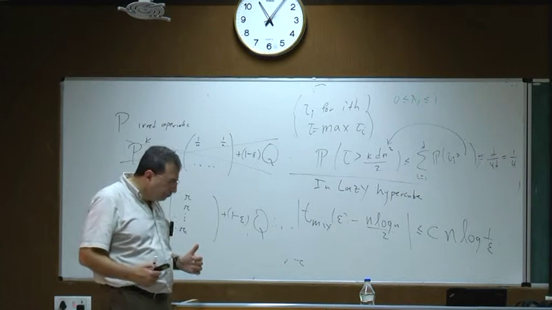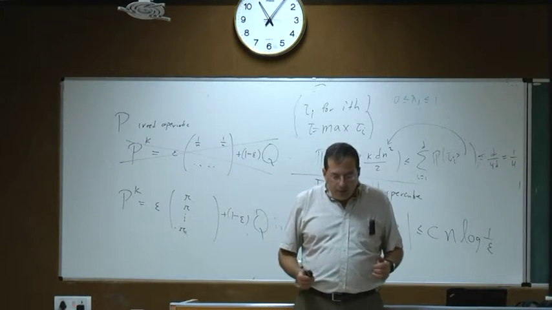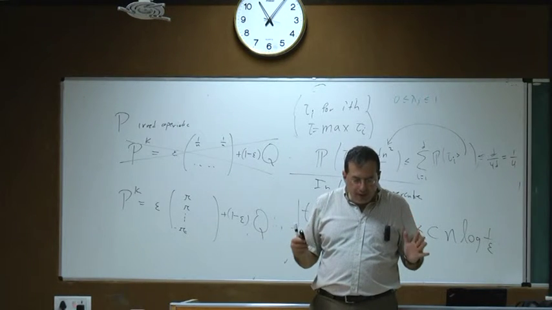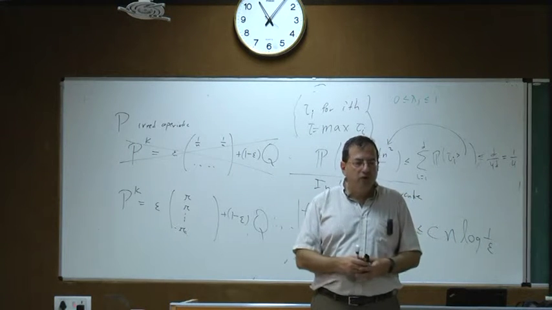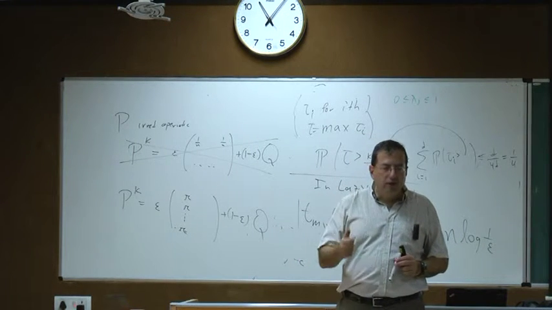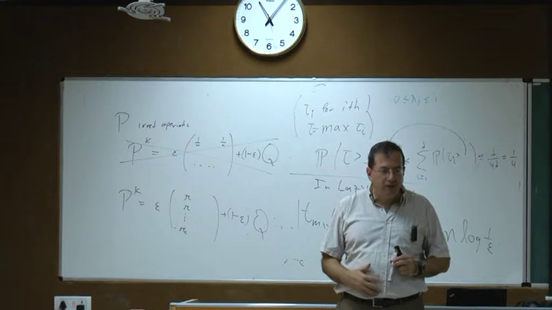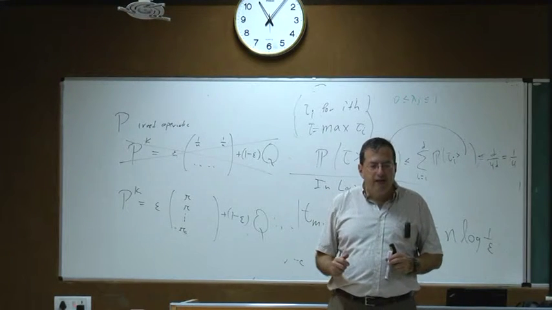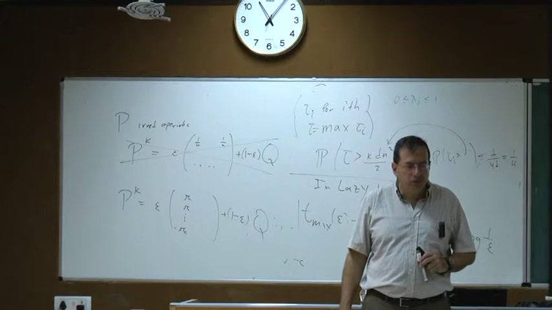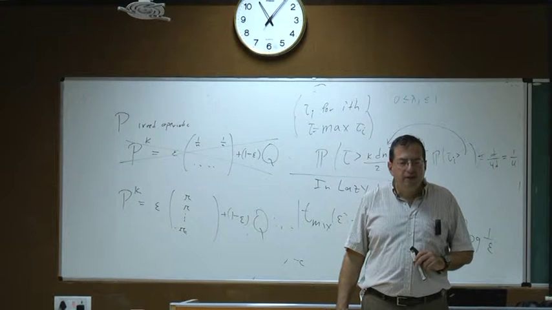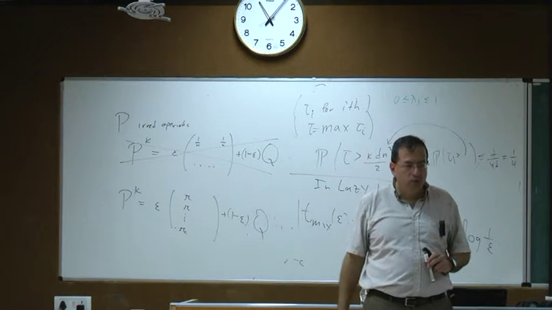And now, here is a strong stationary time. To build it, we think of moving P to the K as equivalent to the following experiment. Toss a biased coin. With probability epsilon it falls heads, 1 minus epsilon tails. If it falls heads, you just move to the stationary distribution: you select a state from the stationary distribution. If it falls tails, then you apply Q. You make a pick according to Q.